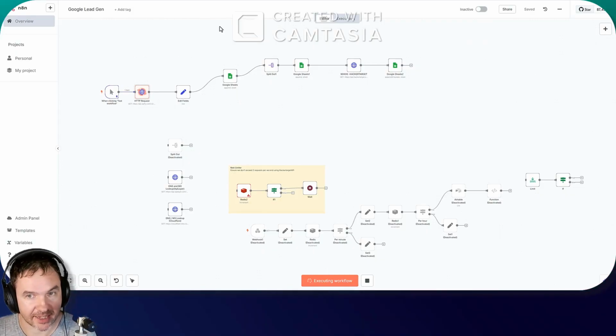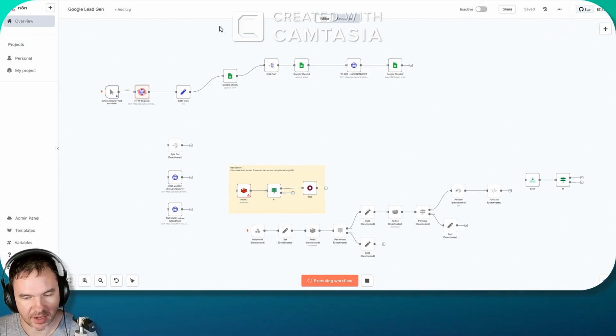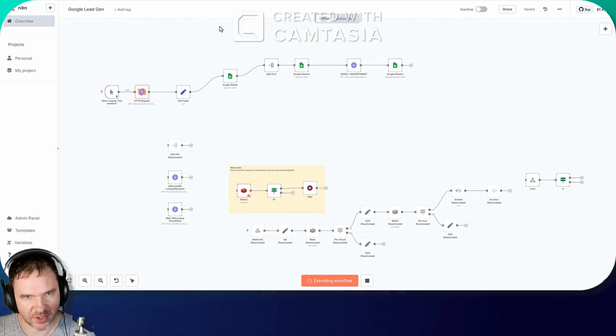The WHOIS, HackerTarget, and then there's also api.api.fi.com as well. These are some nodes that I'm using that have really started to blow the lid off what I can do with N8N. And I'm really happy to share them, and I think that they will be really interesting for you to see.